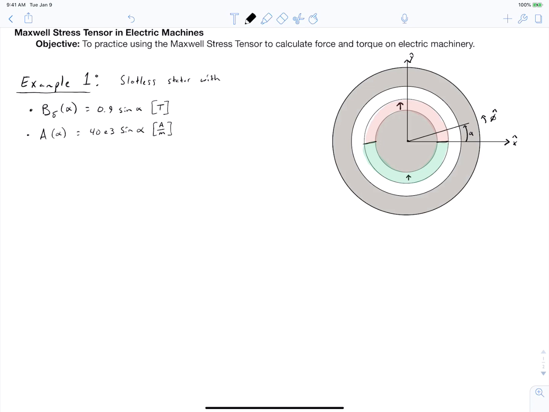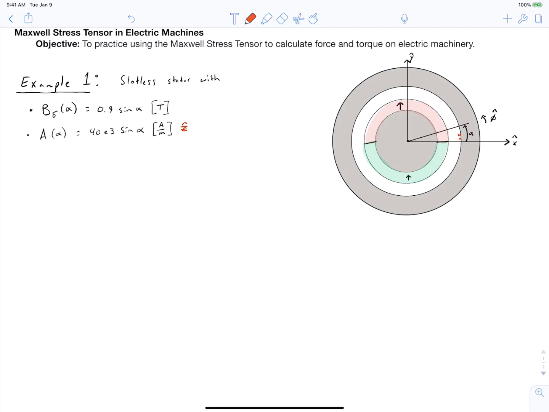And so if we go back to the problem definition, we've said that we have this linear current density of 40 kiloamps per meter on the inner bore of our stator. And when we say this, we mean that this is acting in the z-hat direction. So z-hat is coming out of the page at us. And we can try to sketch this, noting that on the x-axis, alpha is equal to 0. So sine of 0 is 0, so there's no current there. But moving counterclockwise from that, we start to get a positive current density coming out of the page at us.